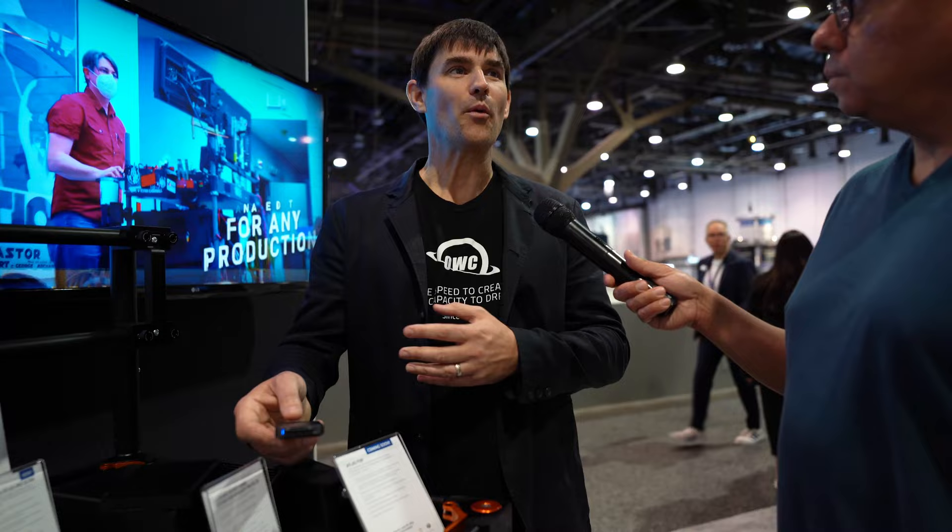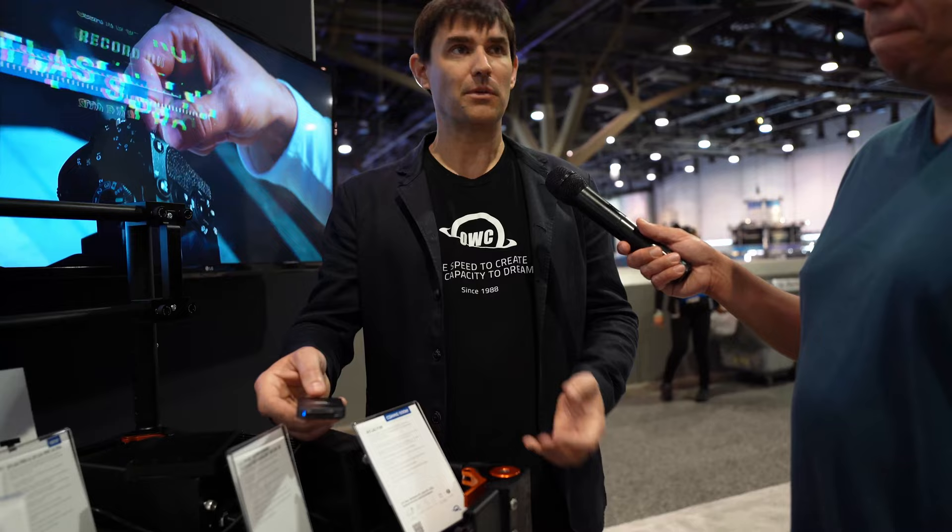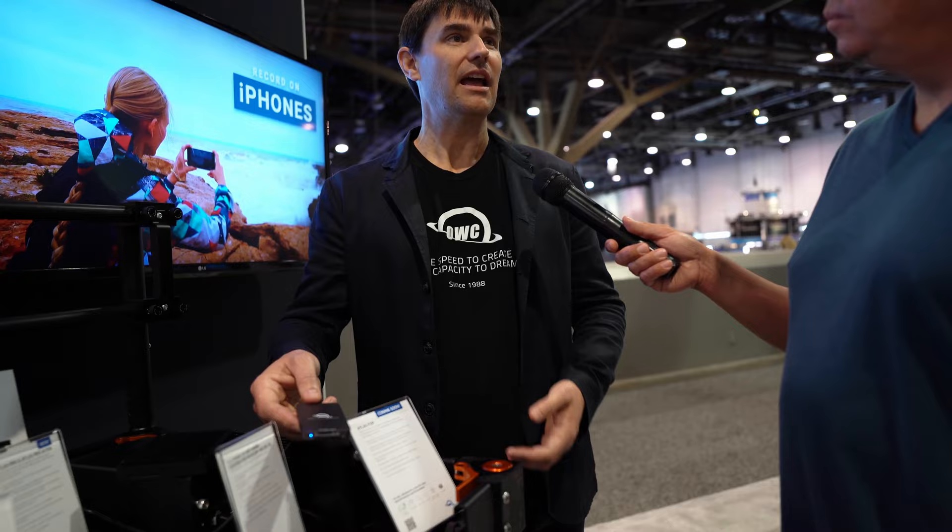You can plug it into a machine from a decade ago and get USB speeds, or plug it into the latest MacBook Pro or any M1 machine with Thunderbolt and get full 40 Gbps maximum performance. All our solutions are about maximizing the technology you already have — enabling you to use what you have today while being future-compatible. We don't want to force anybody to upgrade or replace something that's working.